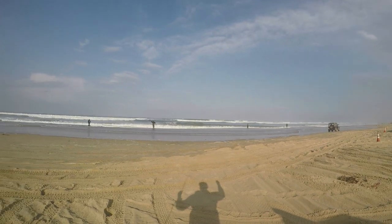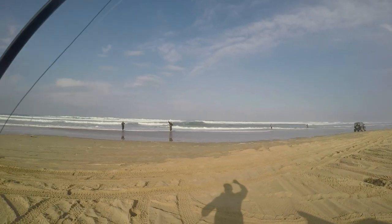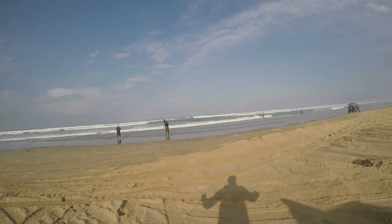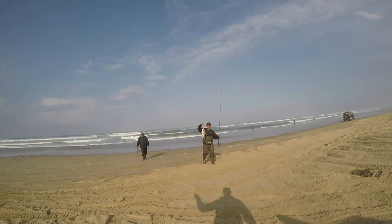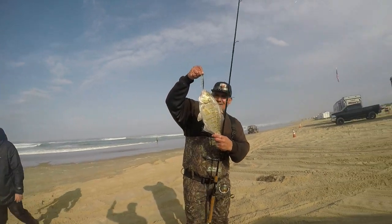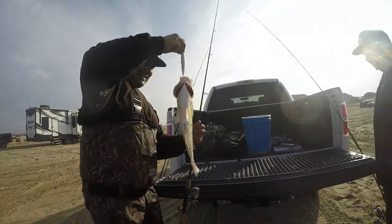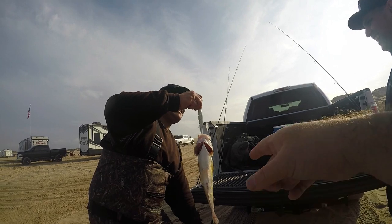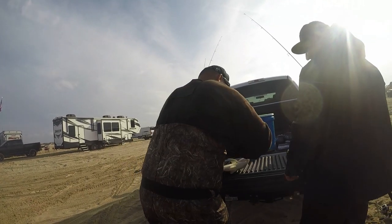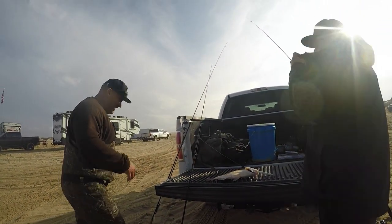Got him! Got him! Slab-a-roni! Slab! Dang bro, that's what's up - look at him! That's a Kalisa fish. Last week was a Lucky Craft, today's a Kalisa. Look at the difference - that's definitely gonna be 16 inches. That's a monster bro, that's huge! That's a beast - that's what Kalisa does right there. Nice catch.